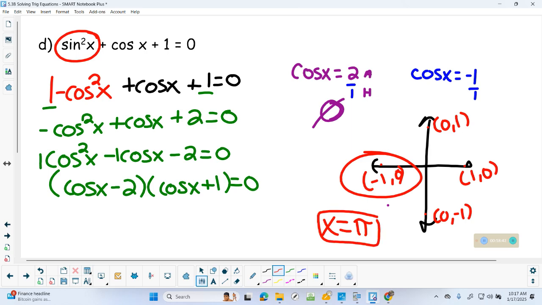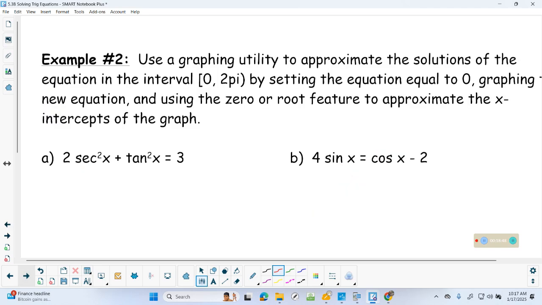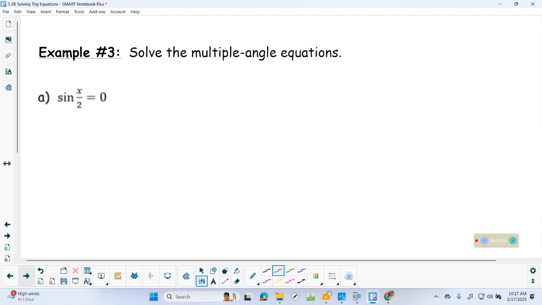That's a lot of work for pi, if you ask me. Whew. Questions on those? All right. Betty White says we're going to skip this because it isn't really helpful. It gives you decimal answers, and we always want exact, and it's not in the homework. So in the spirit of Betty White, we're going to skip it.